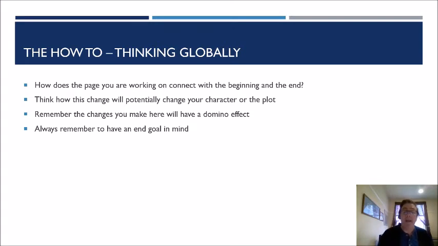Okay, think about how that change is going to potentially change the character or the plot. You might tweak that little thing and that works great, but as soon as you tweak that, look at that third point, it's going to have a domino effect. In other words, I make that little change right there and that sounds great and that looks good, but I forget that that beginning, the middle, and all of those others, suddenly now I'm going to have to change some other things. So again, goes back to have that end goal in mind.